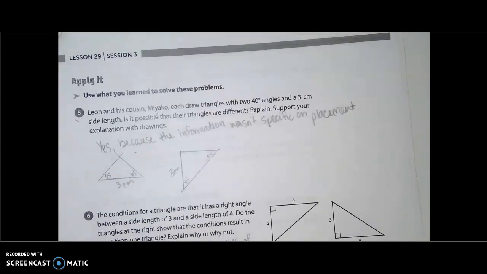And that's how we draw triangles, given conditions, and determine, do we have a unique triangle? Remember, a unique triangle, we get very specific on where things are. If it's not a unique triangle, then it's just giving you information. You have these 3 pieces of information, okay? So just keep that in mind.